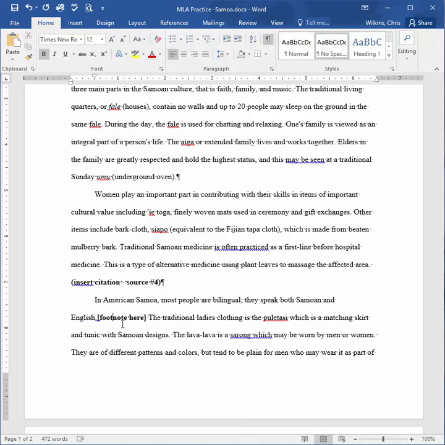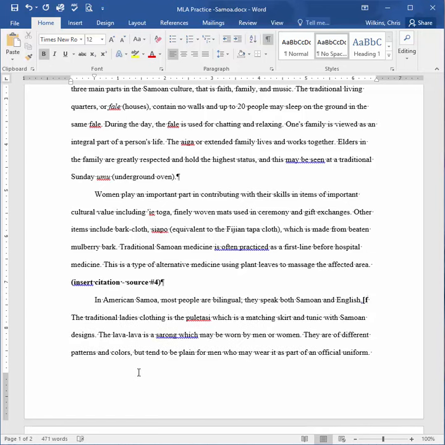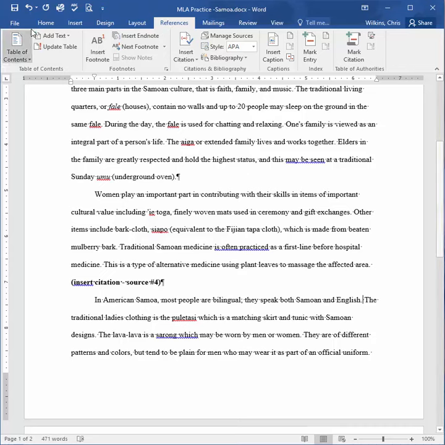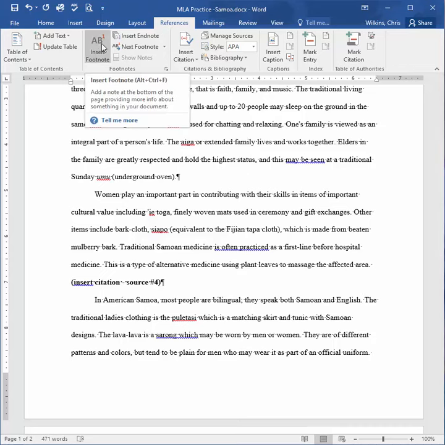All right, so we're going to insert citations and insert footnotes. And I'm going to do the footnote first because it's a little bit easier. So I'm going to click this and get rid of footnote here. And I don't want it to be bold, so I have to make sure that bold is turned off. And now the footnote should be right next to the period, not next to the T. It should be blinking right here because the footnote has to do with this sentence, not with the sentence starting the. So I'm going to my References tab, and I'm going to say Insert Footnote.